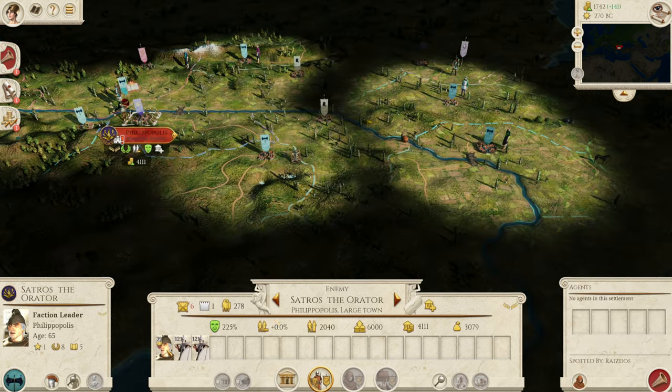Now, if you have enough troops, what I would recommend is going straight on to Madytopolis over here, because if you have enough troops, then you can take that and link up your land. There's also Baro over here.